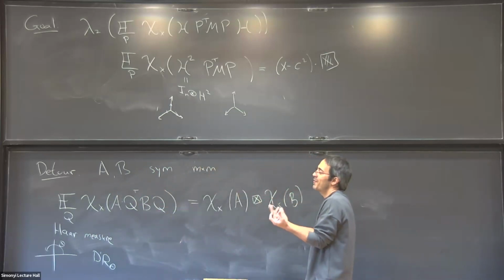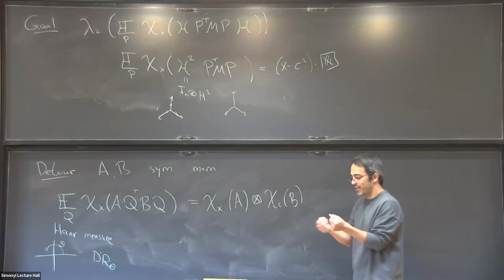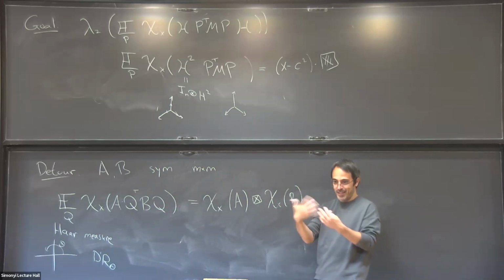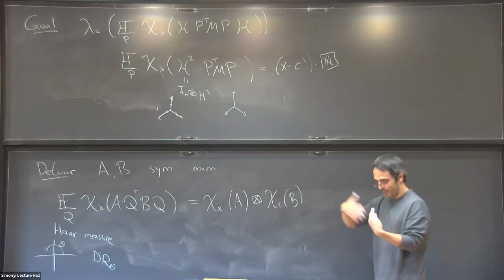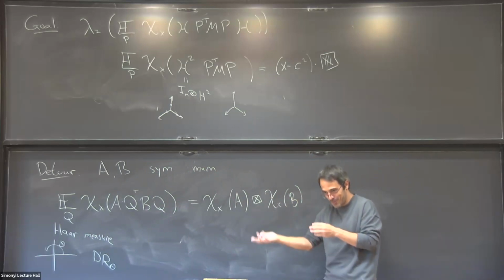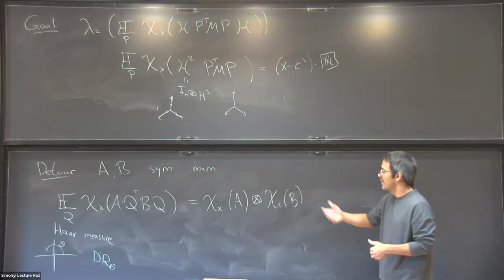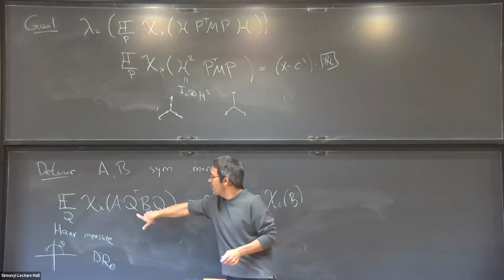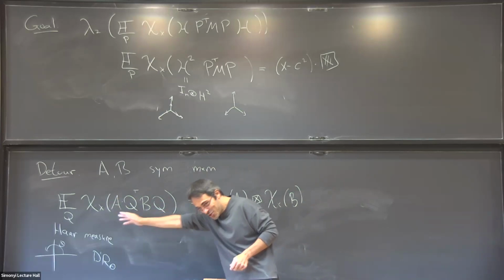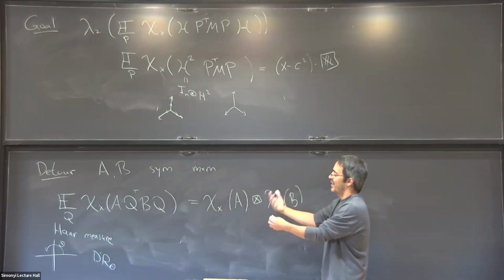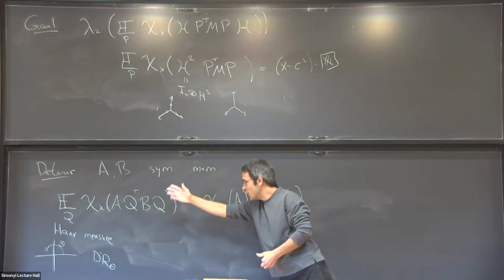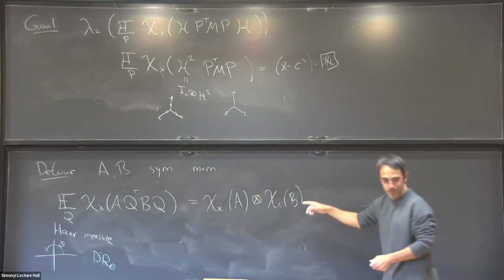It's like independence, right? If you have random variables and you want to understand the joint distribution, then unless they are independent, you cannot do that. But if they are independent, there is a very simple formula for getting the joint distribution from the marginal distributions, and that's what's happening here. So conjugating B with Q in expectation is a way of allowing you to express this joint distribution with respect to the marginals.